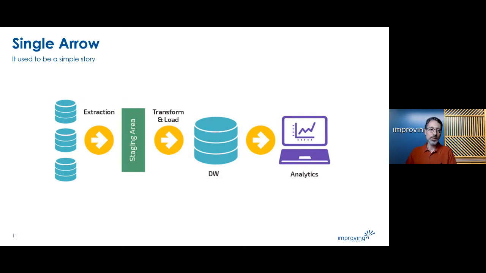Just about every data warehouse project had a very, very simple architectural drawing that looks something like this. I chose this graphic because I like the kindergarten colors here. It was really, you have your sources, you're going to extract, transform, load, and then you do data analytics. It was a simple concept, even though it was hard to implement. I would call this, by the way, the many-to-one process. Many sources on the left, one output on the right.